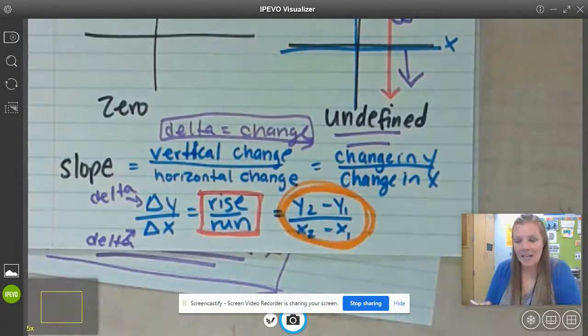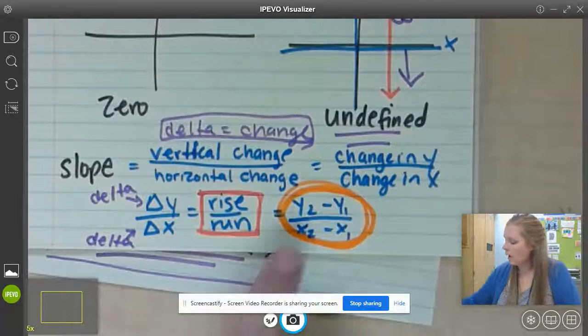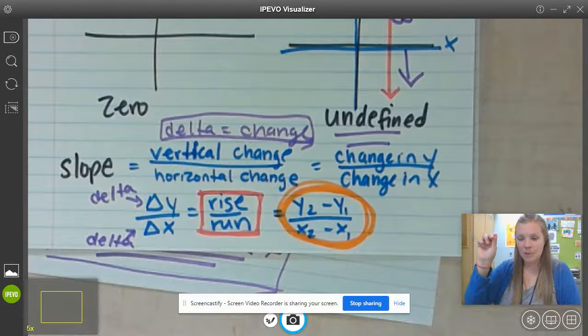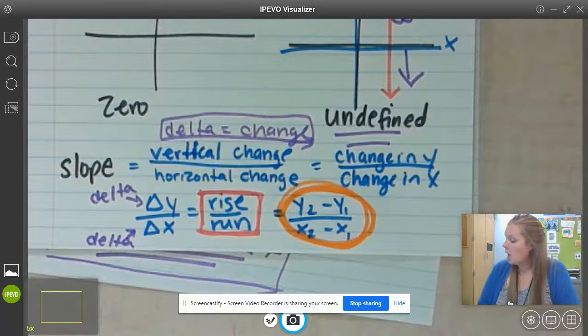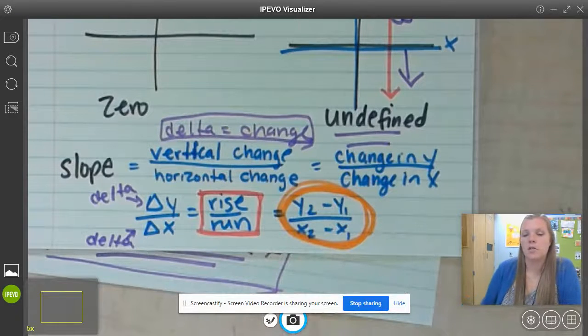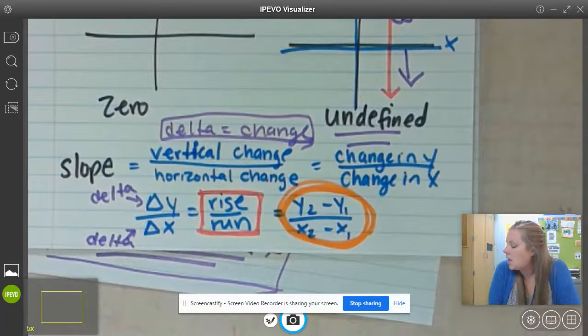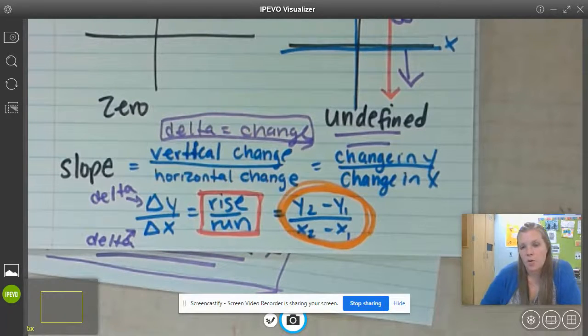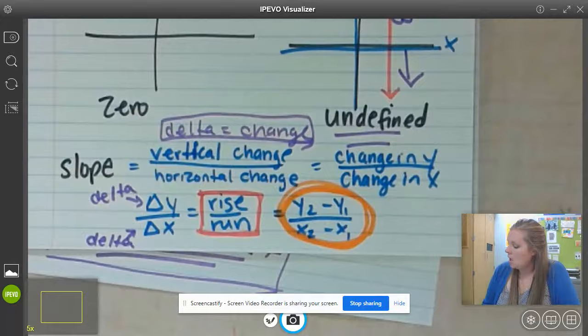It's tiny and it goes on the bottom of the number. So it's not y2, it's a y and then a little baby 2. Kind of like an exponent, except it's on the bottom of the number. It's a subscript instead of a superscript. This formula, y sub 2 minus y sub 1 over x sub 2 minus x sub 1, that's the formula for slope, where x1 and y1 are point number 1, and x2 and y2 are point number 2. Okay, that was a lot.